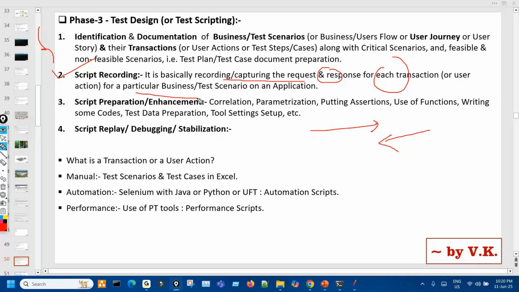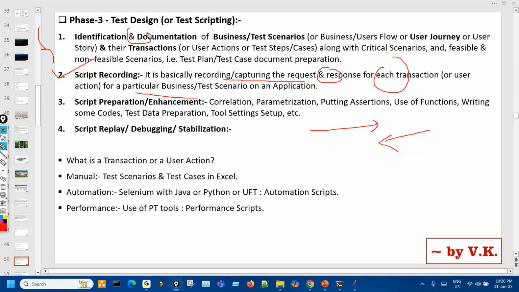Suppose you have identified multiple business scenarios to work on; we will be starting initially with one. In that business scenario, there can be multiple transactions, so the work starts by recording or capturing the request and response of each transaction of the application on which you will be working.